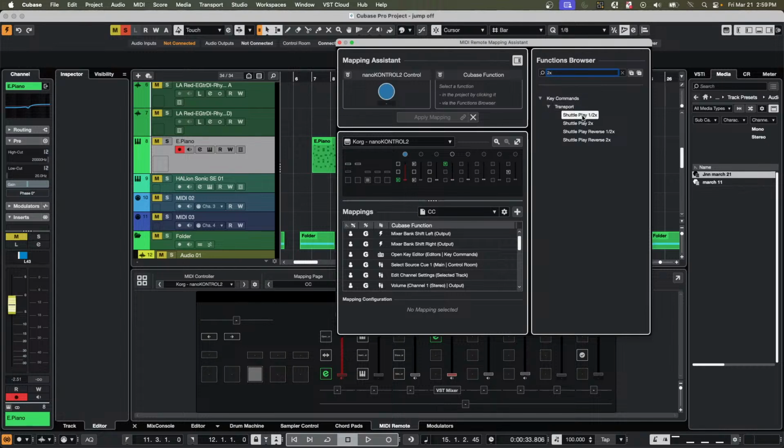All right, so say I want to do shuttle play 2 times for this knob, and let's do shuttle play reverse 2 times for this knob.